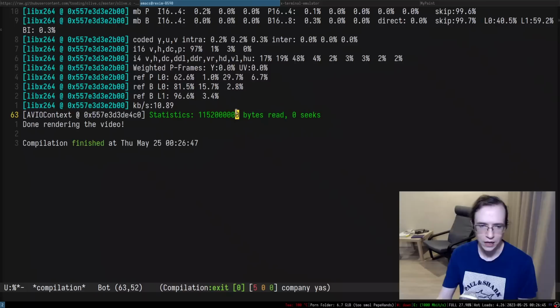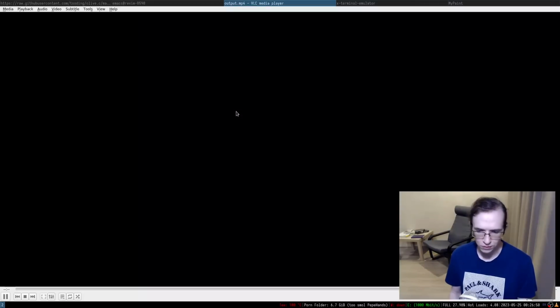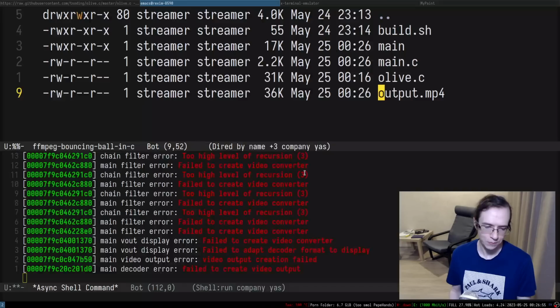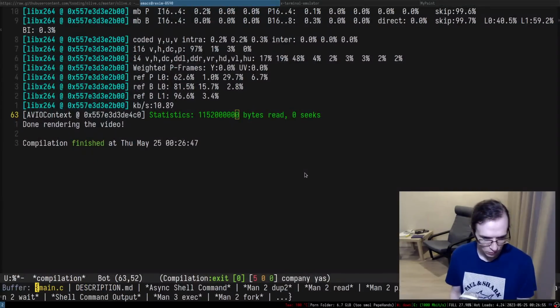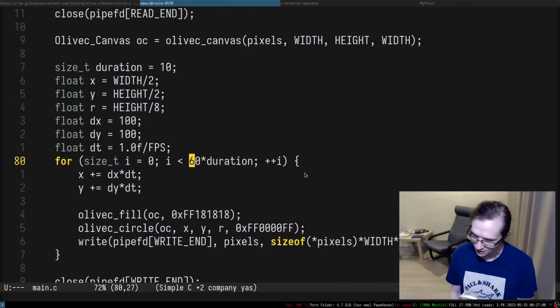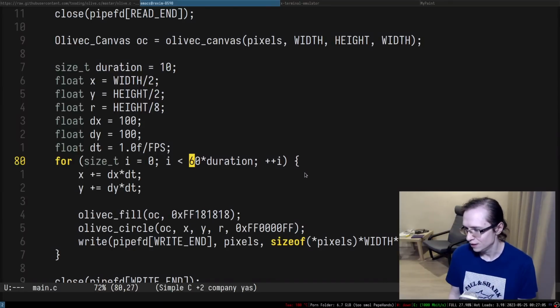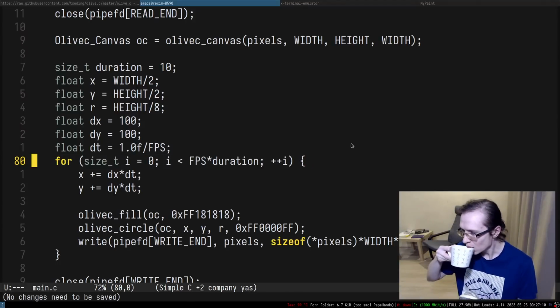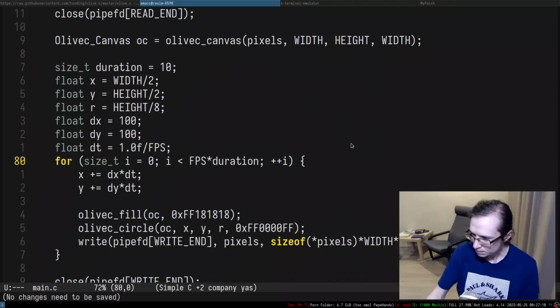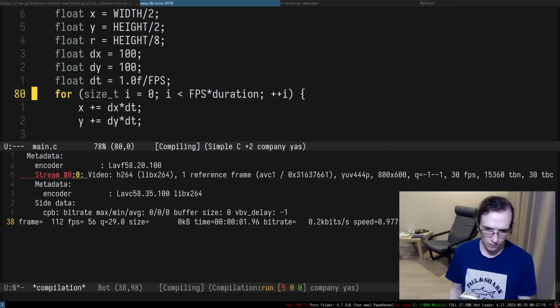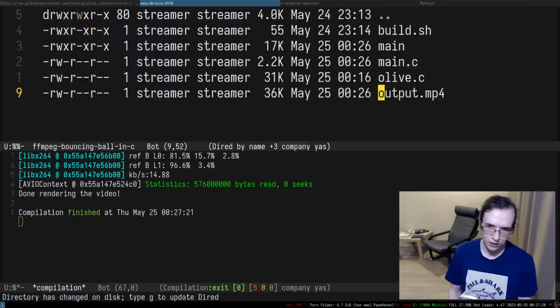So it actually generated more, I think, but maybe, I don't know. Let me see. Oh, it was 20 seconds. This is because I'm referring to FPS here directly. So this is the danger of hard-coded magical numbers. Right. So we're gonna do FPS. All right. So let me see. Okay, so that should be faster because we're rendering precisely 10 seconds.